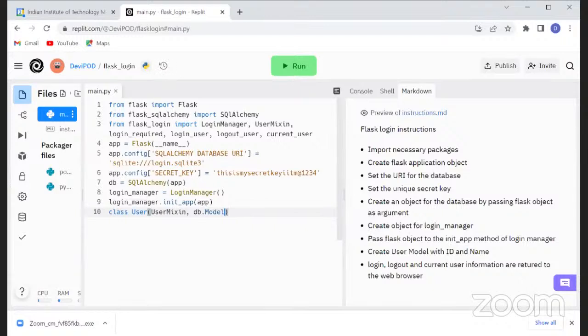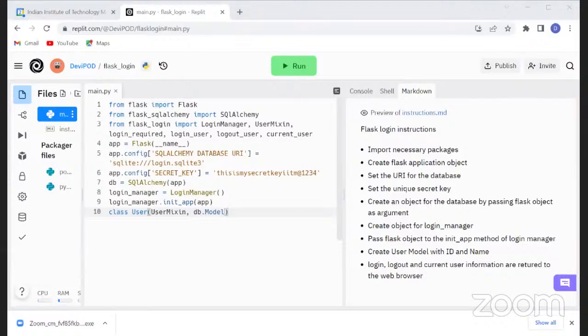So as I said before, UserMixin will implement the properties is_authenticated, is_active, and is_anonymous, as well as get_id, right? So I will tell you what these properties do. While you are representing is_authenticated, if it is returning true, that means the current user is an authenticated user, right?